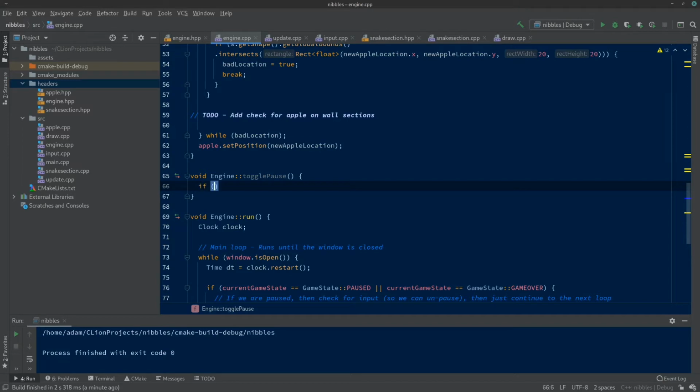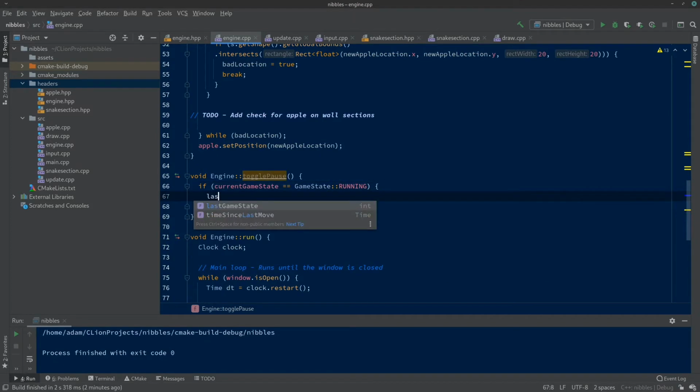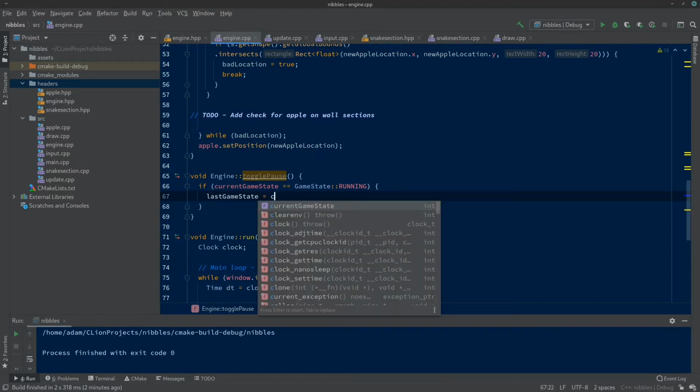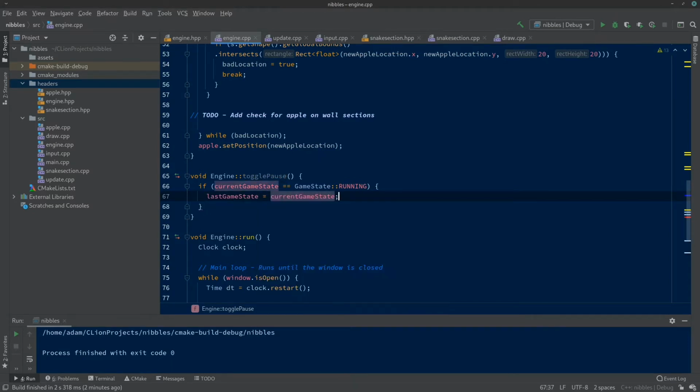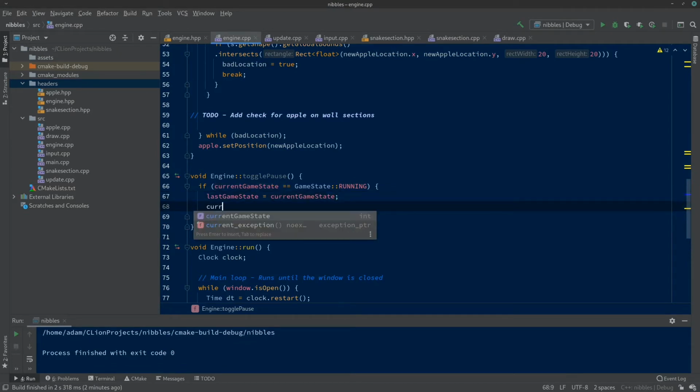Now this will, if current game state is equal to running, last game state equals current game state. So we save our game state.